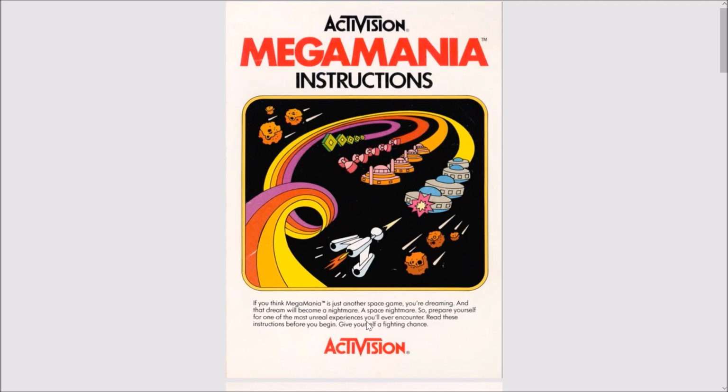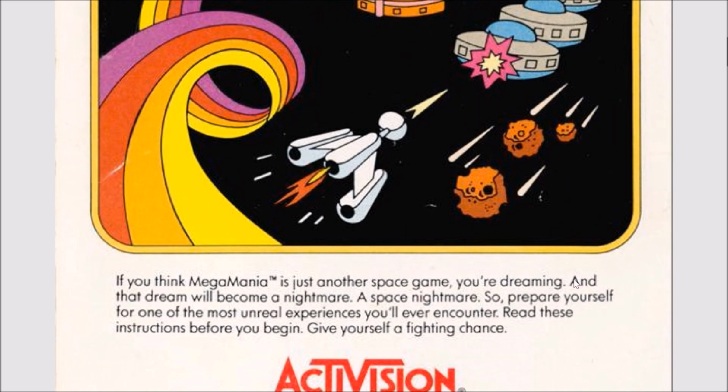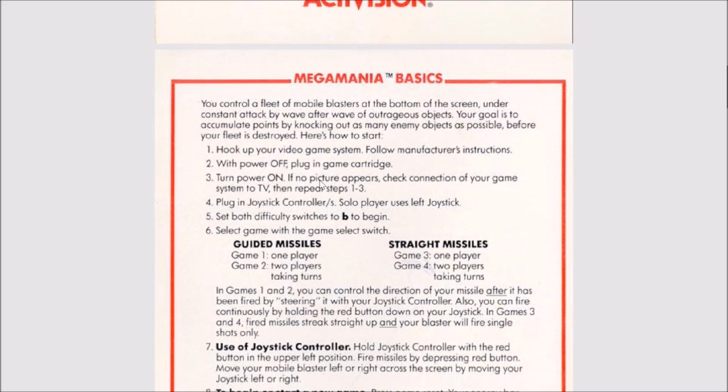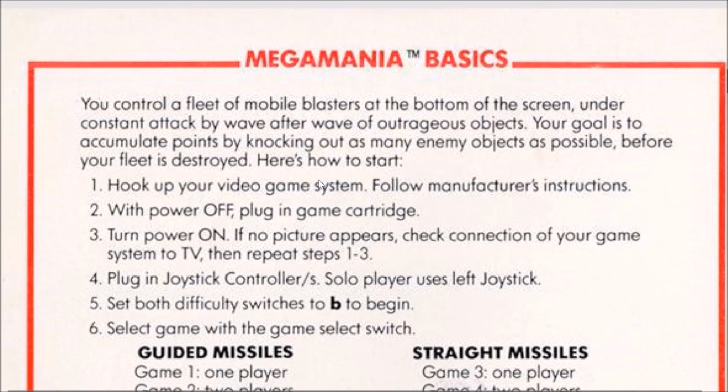If you think Megamania is just another space game, you're dreaming. And that dream will become a nightmare. A space nightmare. So prepare yourself for one of the most unreal experiences you'll ever encounter. Read these instructions before you begin. Give yourself a fighting chance. You control a fleet of mobile blasters at the bottom of the screen, under constant attack by wave after wave of outrageous objects. Your goal is to accumulate points by knocking out as many enemy objects as possible before your fleet is destroyed.